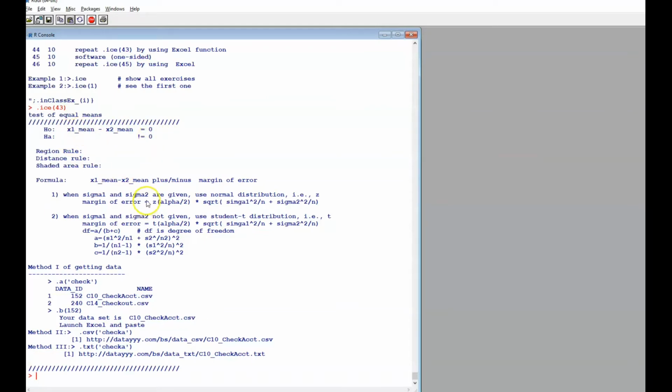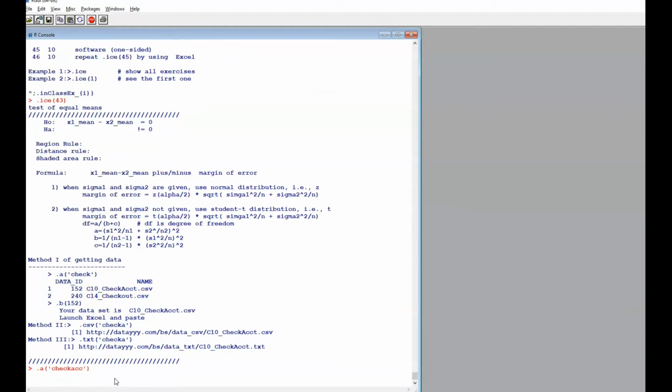I'm going to copy this one later. We have 3 methods to get the data. The first one is we're going to use a check account, so dot a c check acc.